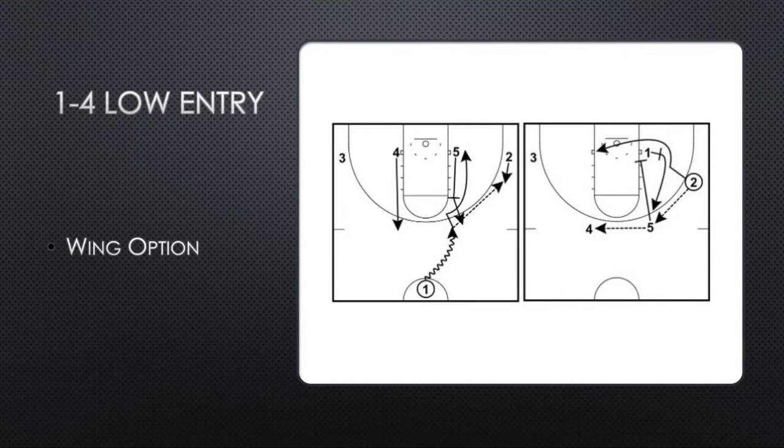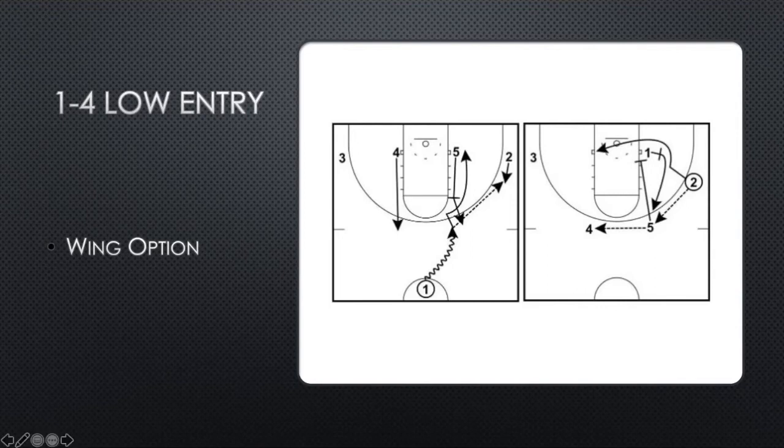So you make this wing pass, you look for UCLA, you don't get it, 5 pops out, and again, if a good screen is set here and this defender has to wait for a second, especially if you have this 5 that can shoot, they set a good screen, this defender has to show for a second so that 1 doesn't get an easy pass back for a layup. Man, 5 pops out there, they got the room they need, they can shoot it, that's a 3, they're gonna knock that down, right? So that's one way to get into it.